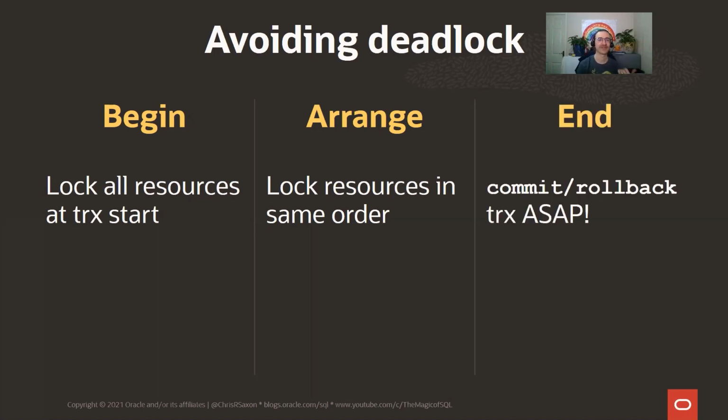Finally, when your transaction finishes, you want to release the locks as soon as possible. So as soon as the transaction is complete, commit as soon as you can, or if there's a problem, roll back. Note, as soon as the transaction is complete. Do not start putting commits after every single statement to avoid deadlocks, because that can introduce bigger problems. You know, we've talked about lost updates. There's all sorts of other issues that can occur here. So acquire your locks early, lock resources in the same order, and complete your transactions as soon as possible.